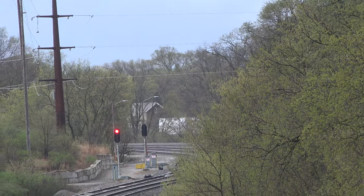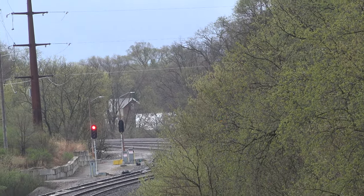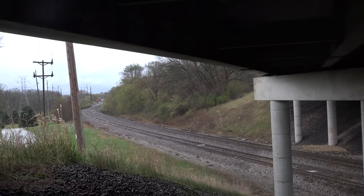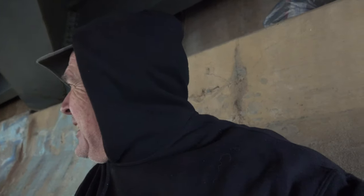I can see the signal light is flashing yellow on the main line. So that tells me there's probably a westbound train coming, which of course is what I've been waiting for. That's for sure. I went and got a cup of coffee though. Only about a block or two down to the convenience store, so I thought, why not? After my nap, a cup of coffee kind of hits the spot. Anyway, I'm going to get packed up and ready because I'm pretty sure that I'll have something to ride here. Fingers crossed, anyway. We'll see.